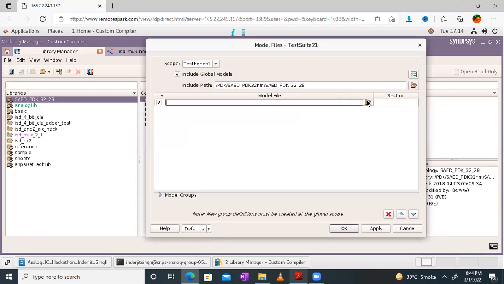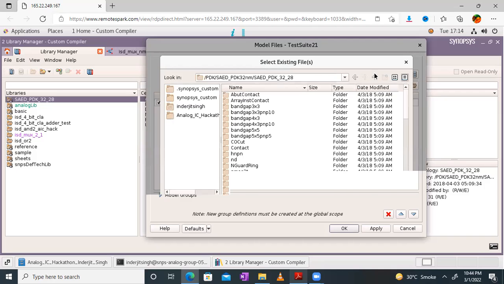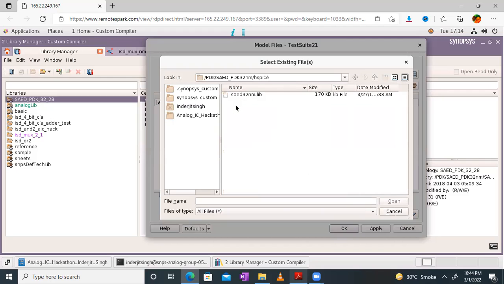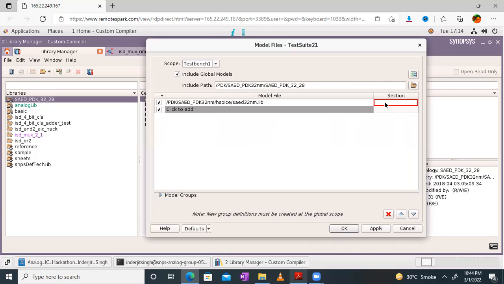Here next, I will search for the model file. So that will be in the HSpice folder. So here it is. I'll click on open. Yeah, the section will be TT. So select TT and click on OK.